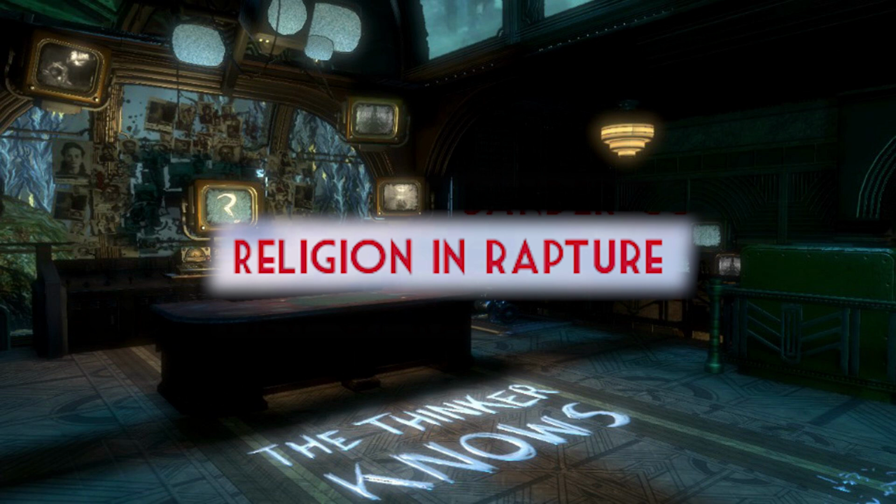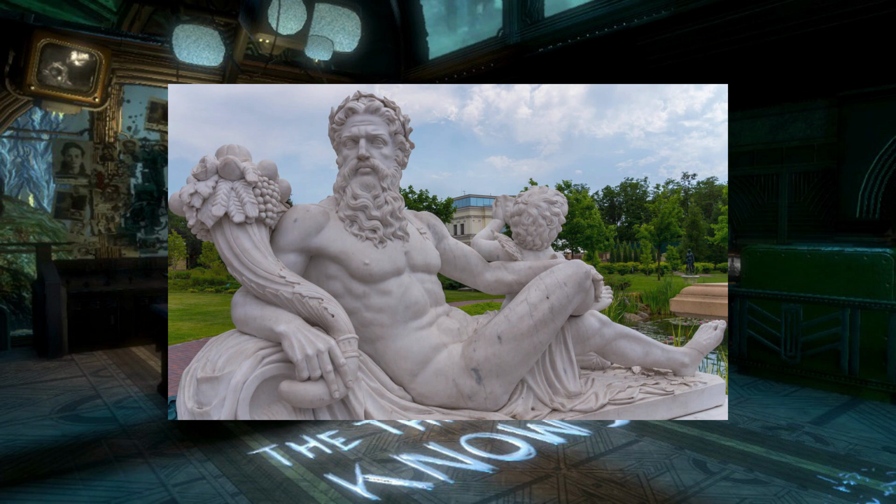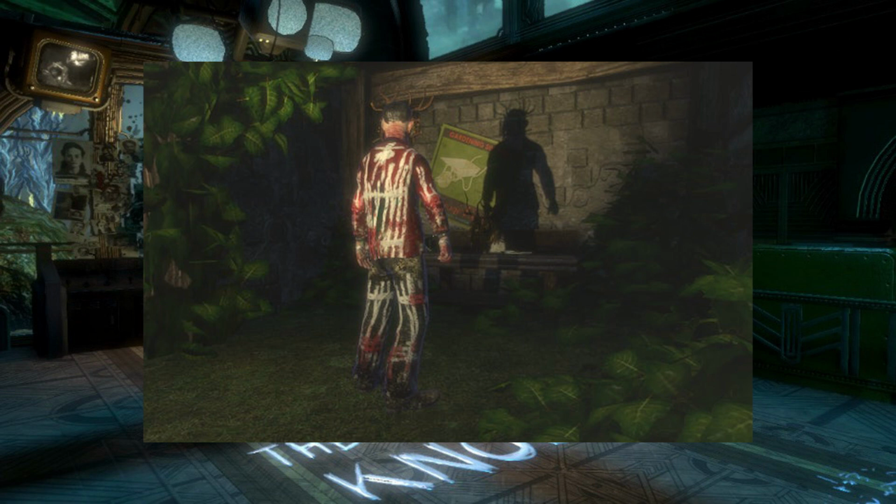Religion in Rapture. The Saturnine cult drinks ambrosia, not ambriosa. The term ambrosia is borrowed from Greek mythology. It's also known as the food of the gods. This is despite the fact that in Bioshock it's a beverage and not a food.